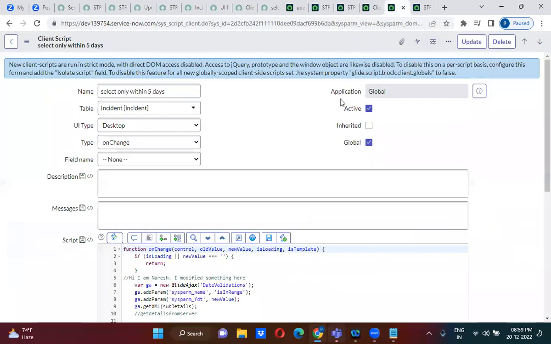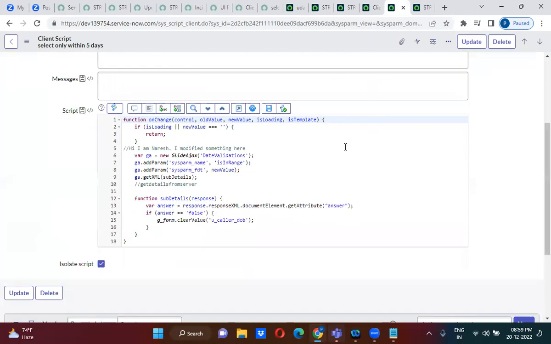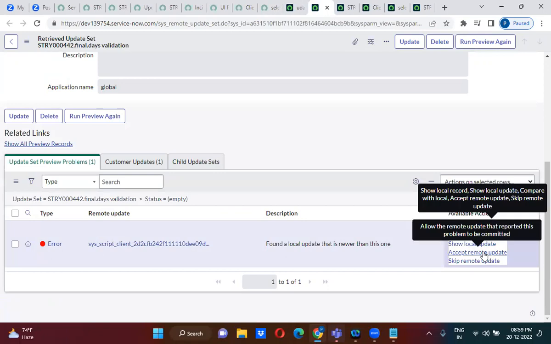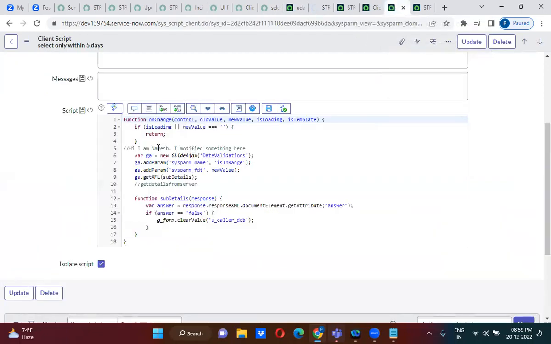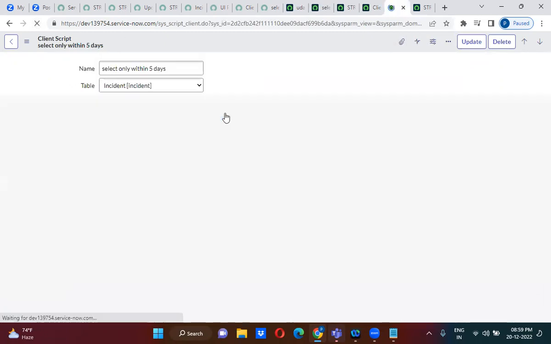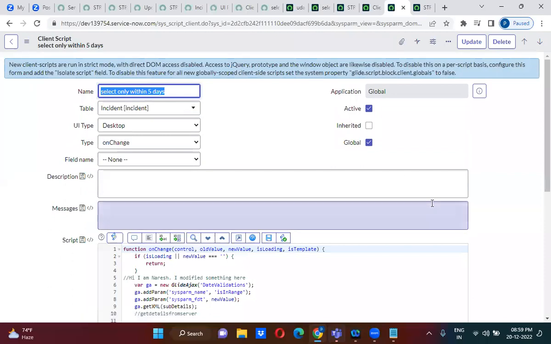Now here in this client script it says, hi, I'm Naresh, I modified something here. When I click on accept remote update, you can now see, hi, I am Uday, Uday has changed something here. So it will accept my update.